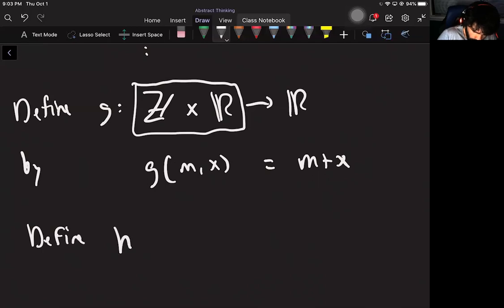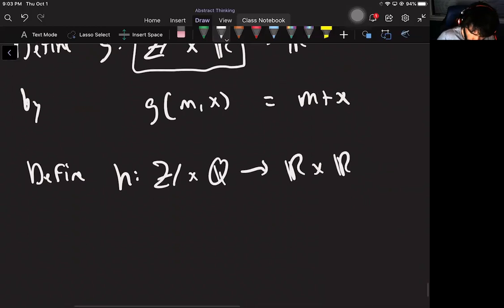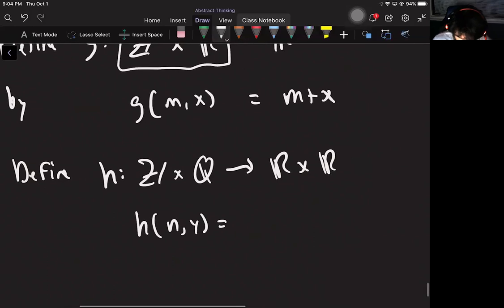You could also have functions that go from a product to another product. So that means you have to say, I'll use different letters, but it doesn't really matter, you have to say what happens in two different coordinates.